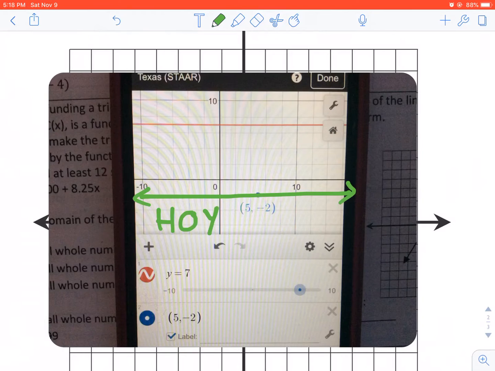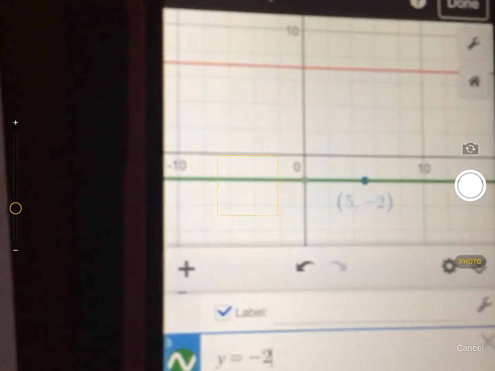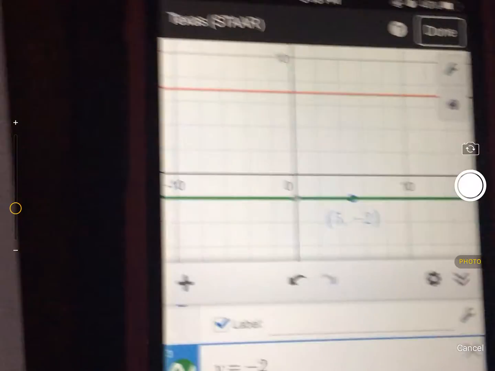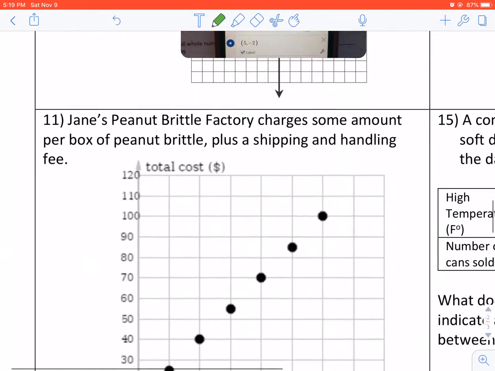And if you'll remember, this is a Vux-Hoy question. So that means our answer is going to be y equals, and then in our point, the y value, -2. You can also type that back into your Desmos, y equals -2, and you can see the same picture that we drew by hand. And those are parallel lines going through the point. So that means that we got it correct. Please make sure that you're typing in pieces of the question and you're typing in your answers to make sure that you're getting all of your points.